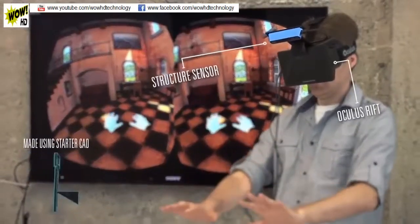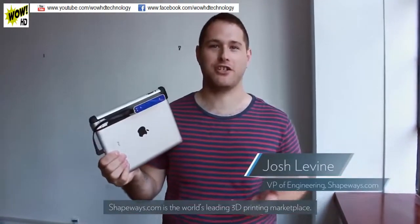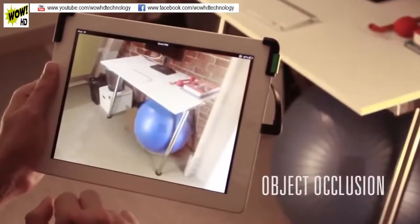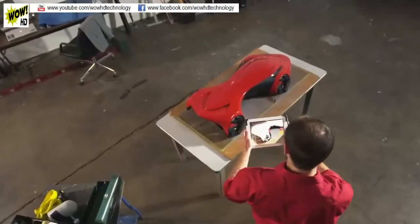New senses are going to make possible new applications. Well, for me, the challenge has been in creating three-dimensional objects. This completely obliterates that challenge. Structure is the sensor we always wanted. They had the Pano 360 and RedLaser. So this is a team that can actually pull this off. Get a sensor and be one of the first to experience what happens when your mobile device can understand the world in three dimensions.